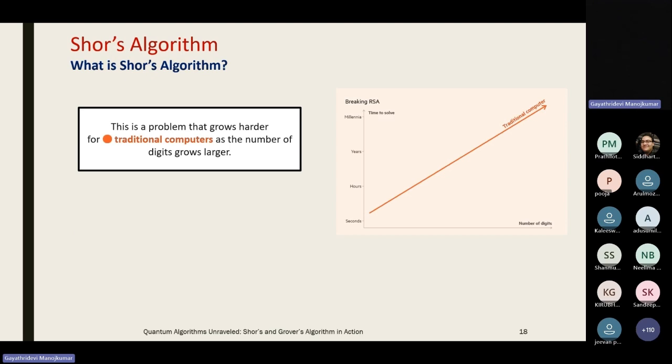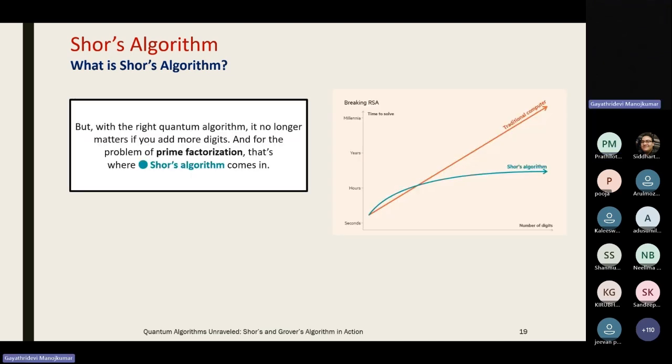So it takes a longer time to calculate the prime factors when the number of digits is very large. But when we go for prime factorization with Shor's algorithm, it is no longer so; we are not going to need too many years. With the help of Shor's algorithm, we can identify the factors within minimal hours or a minimal number of years itself. So this is the breaking point of RSA.